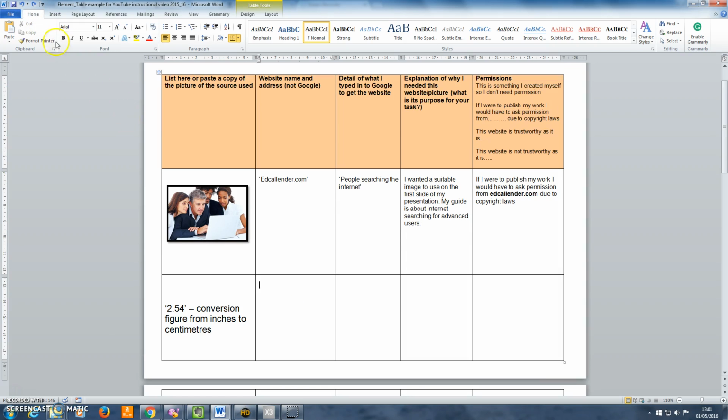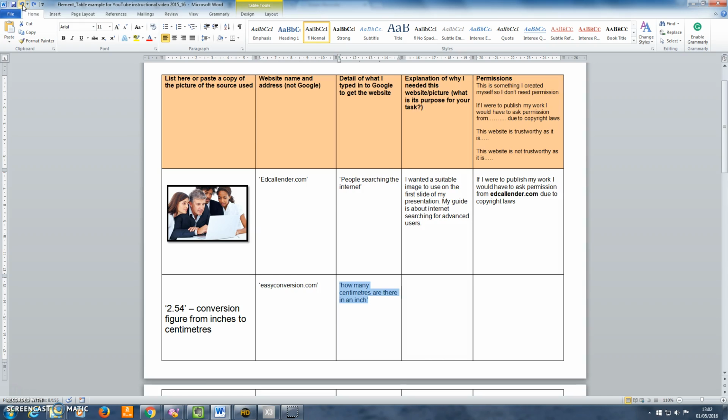Second column, website name and address, where I found it. Again, you should just be able to pick this straight out of previous evidence. I found it on an internet site called easyconversion.com. You probably looked at more than one internet site to find that number to make sure that the number was correct. You just need to mention one of those sites. Obviously, it's going to be the same number from each site, so it doesn't matter which one you choose. I've chosen easyconversion.com, just looking back at my previous work to find out which site, just one of the sites I looked at.